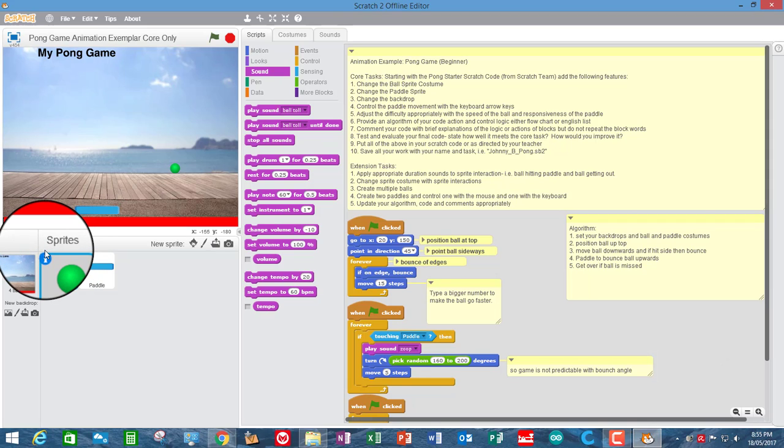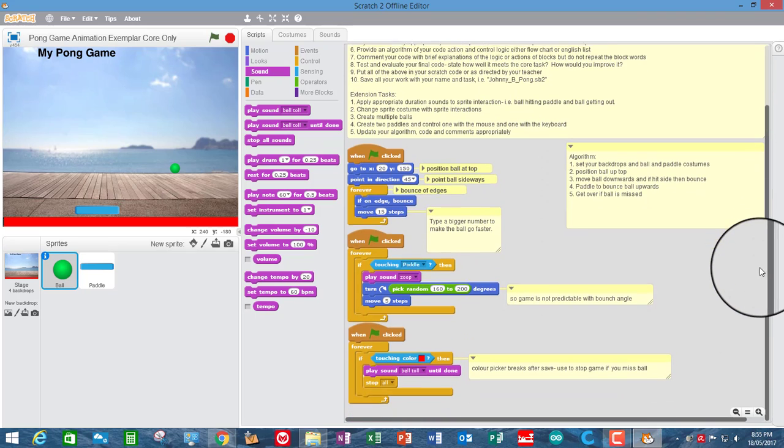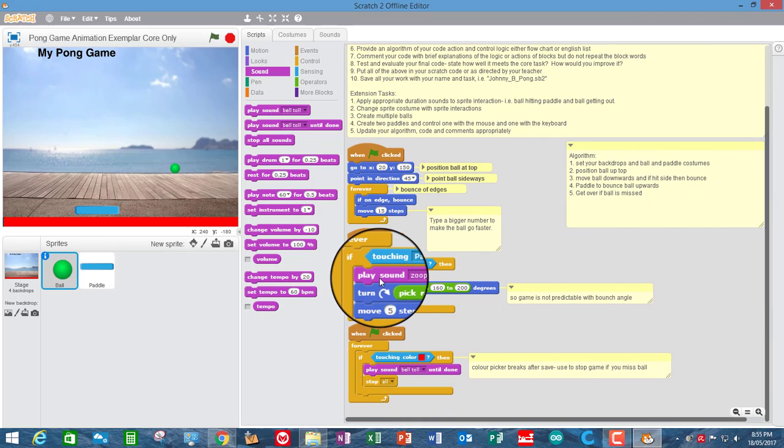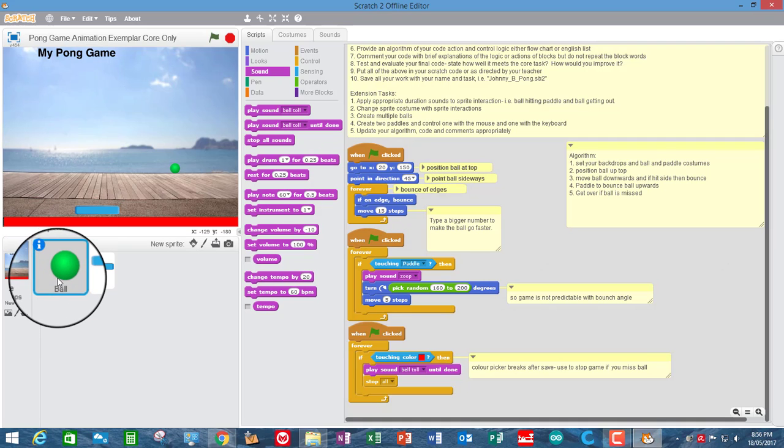In the beginning, the sprite needs to be set to the costume that you want it to use in the normal course of events, which would be this green ball.